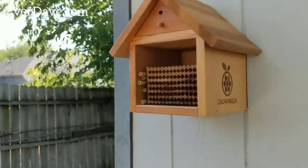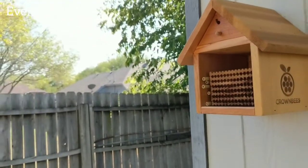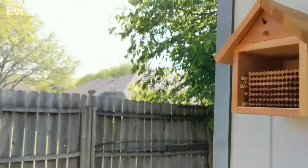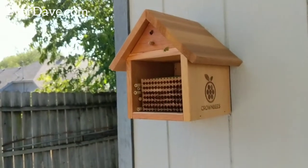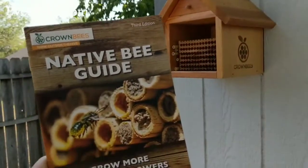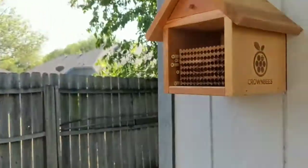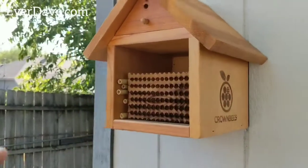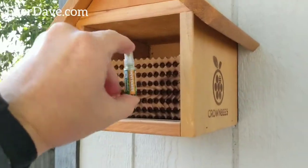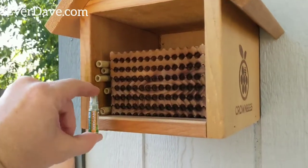So eventually they should hopefully be going in there? Yep. So if you want to go grab that Vita spray, and we'll spray a little bit more just in case. Yeah. So, yeah, man. This is pretty awesome, and it's all about these native bees, man. Grow more food and flowers. Don't get me wrong, honeybees are awesome. Well, there's another one. But these little guys, they do a lot of work too, so don't discount them.